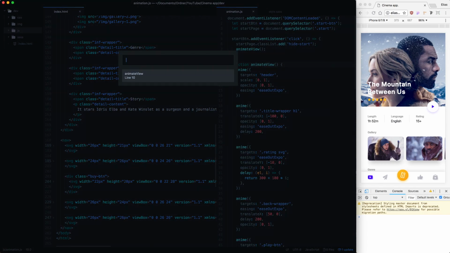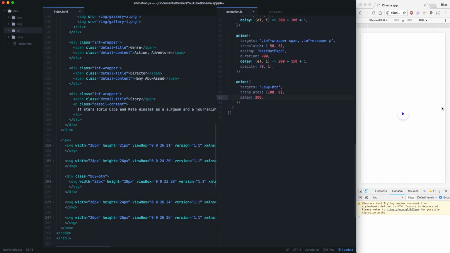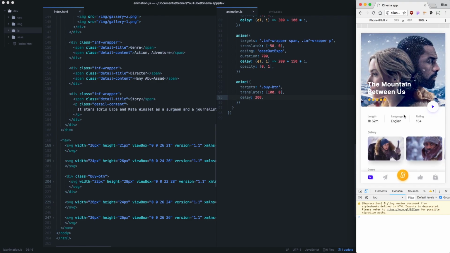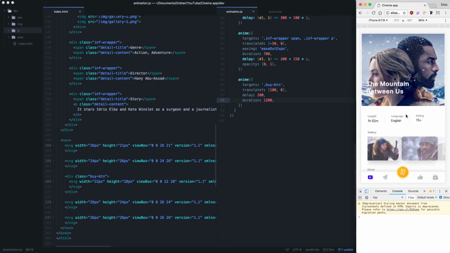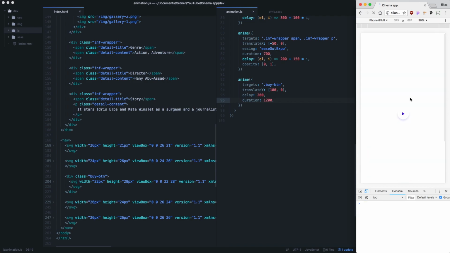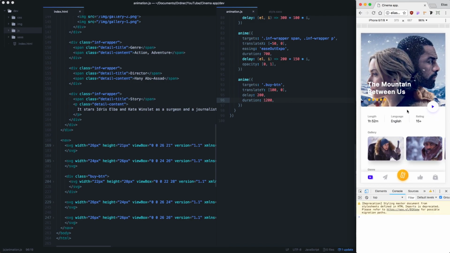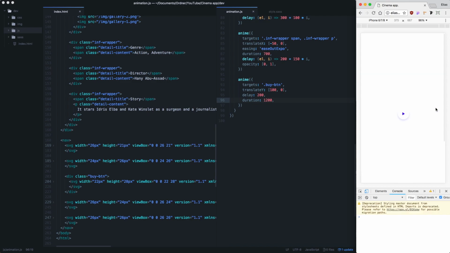We can add some delay and maybe some duration, like 1000 milliseconds is the default value, so I'm making it longer here. Yes, I think that's cool because it puts emphasis on both the buy icon but also the play button. I think this looks good.